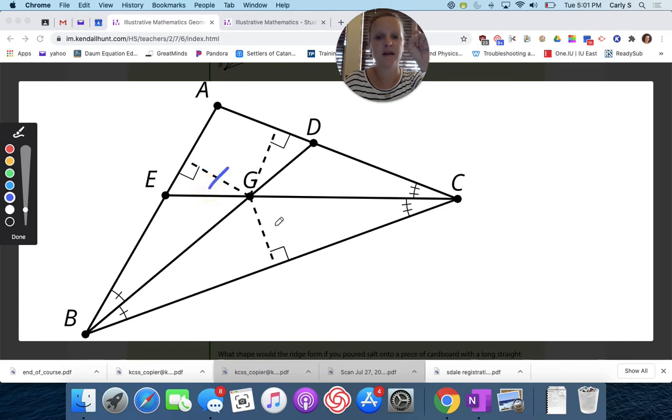Okay, so think about it. Look at those, they're blue. And these were red because these are congruent to each other and these are congruent to each other. Because we can prove that these are congruent to each other and these are congruent to each other, therefore, these are congruent to each other. Okay? Now let's close this out.